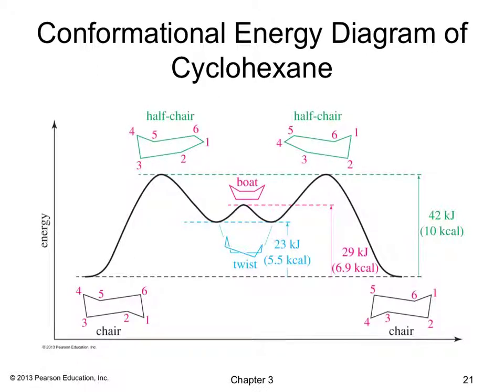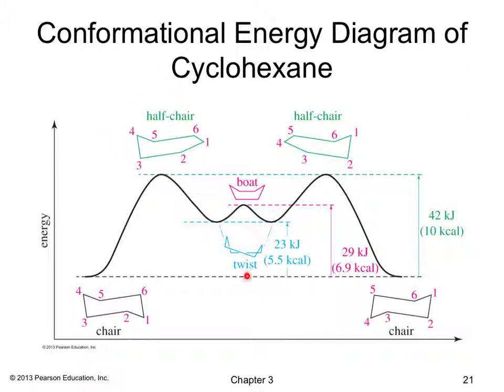So if we look at a conformational energy diagram, and you should be able to do this, here's your energy, here are the different conformations, starting off with one chair, where the fourth carbon and the one carbon of the cyclohexane are pointing up and down respectively. Now as we go to the boat conformation, you go from that one end going flat across, so you're pushing this up, leading to what is called a half chair, so that's the highest in energy.